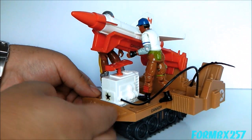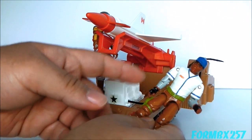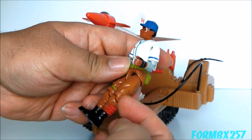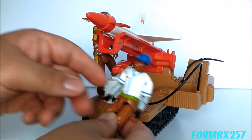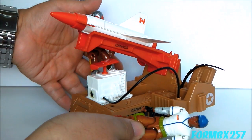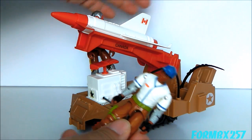And while I have these two particular figures out, you notice a lot of collectors actually display the RPV with the 1988 Hardball figure, simply because he has these sort of light brown pants and a white shirt and tiny little bits of red, which really go well with the color scheme of the RPV, I must admit, as well as him being the operator on the box cover art.